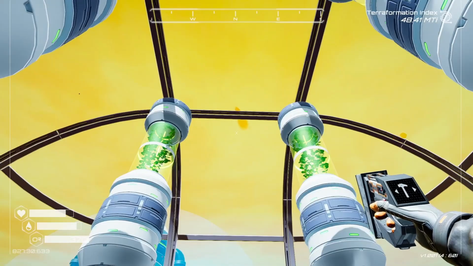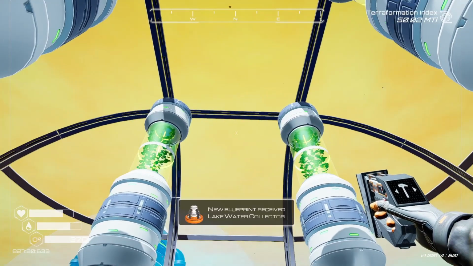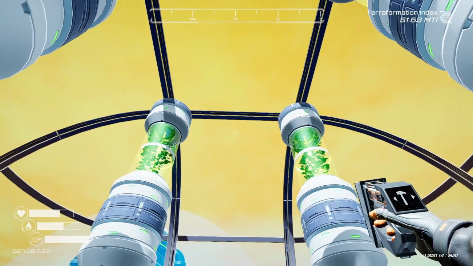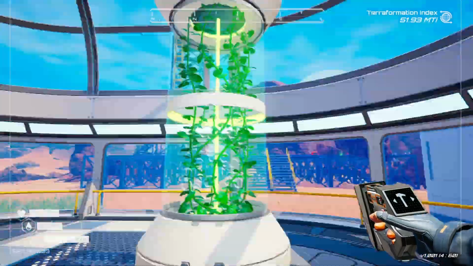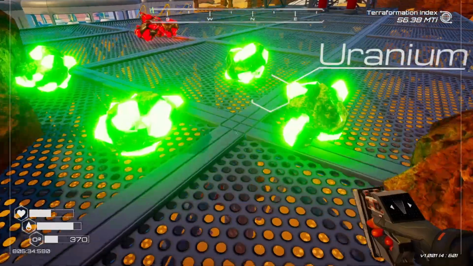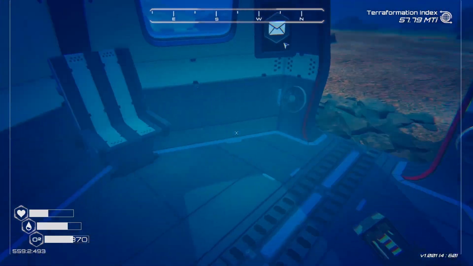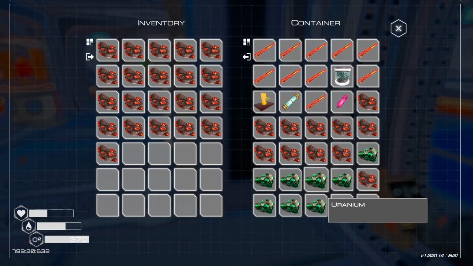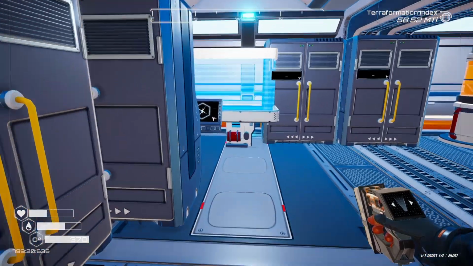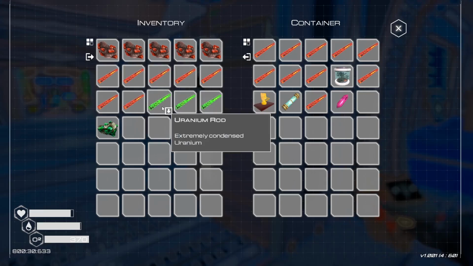Jeez. So now within the safety of our biolab, we're gonna watch the meteors as we unlock the lake water collector. And so at the last meteor touchdown, we get to go out and collect all of it. And now, unfortunately, with our drop pod underwater, it is now completely useless. And so with most of our chests now filled with the uranium and iridium, we can start making them into rods. And now we have 7 more iridium rods and 3 more uranium rods.